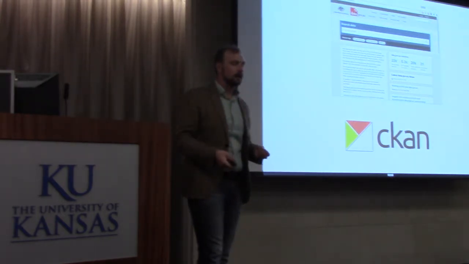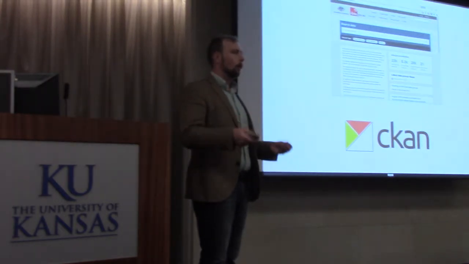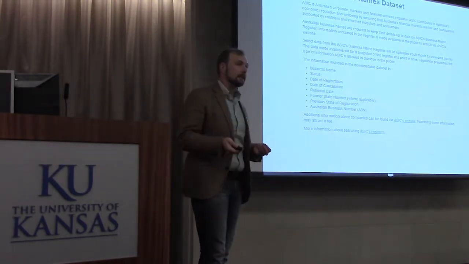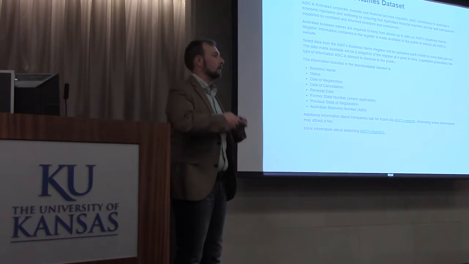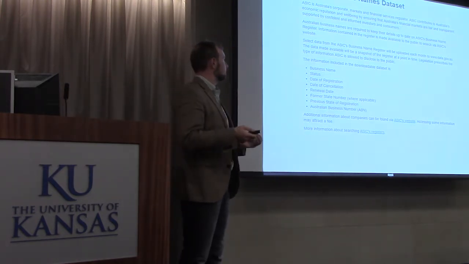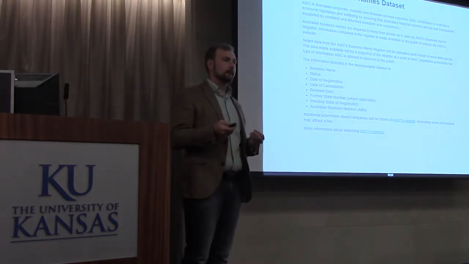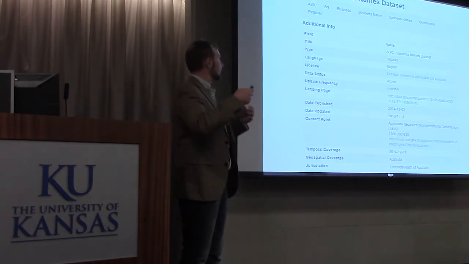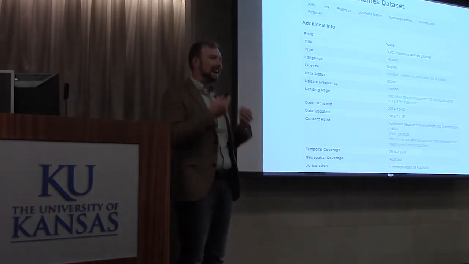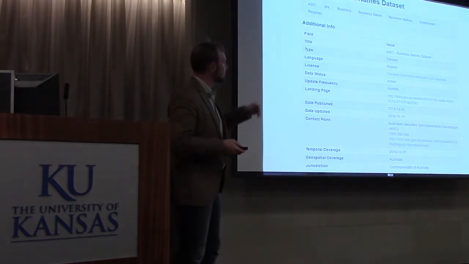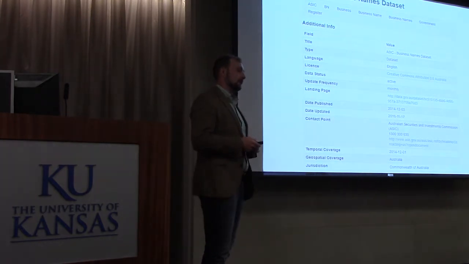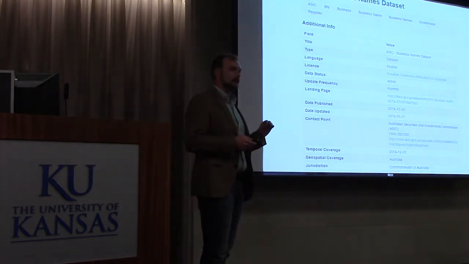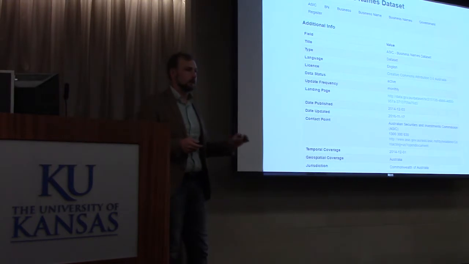So we can start looking at this and asking, what metadata is available within CKAN? Here's an example data set. I look at this and I say, this is a very rich description of a set of data. It tells me who wrote it, why, and as I keep clicking through, I can see tags, I can see fields, I can see the license. I know under what conditions I can use this data. Fantastic. Really valuable information.